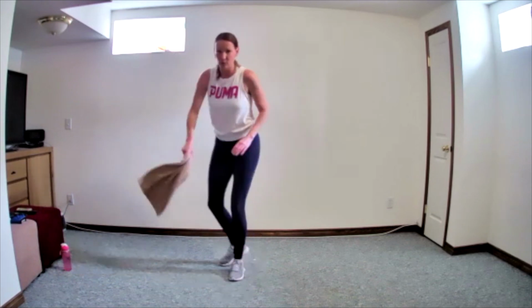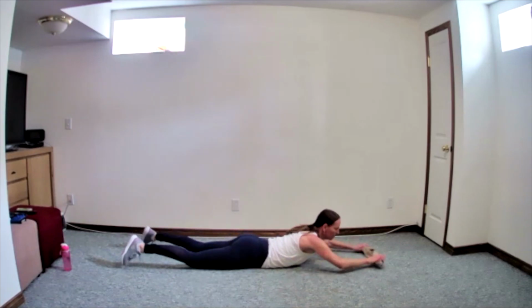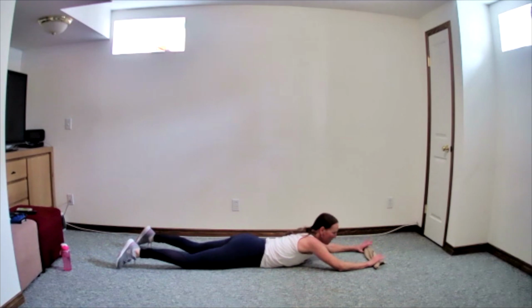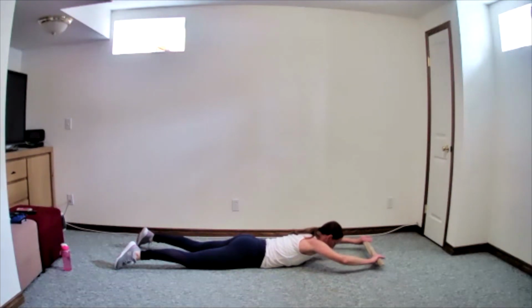Come on down to the floor. Bring your towel, arms overhead. Keep your fingertips or your toes on the floor. You're gonna lift the chest, pull the towel to the chest, back overhead.